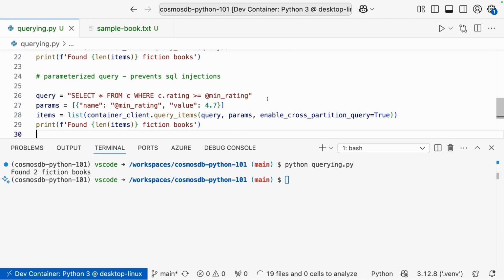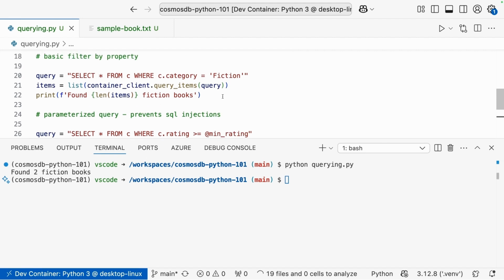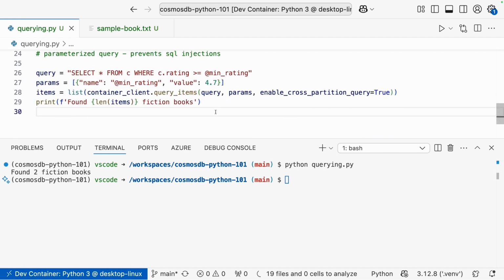So when you're working with Cosmos, you provide that partition key, which in my case is the category. Since up here, I'm only looking in a specific category, in the fiction category, we're not going across partitions. But because we're going to look for ratings, and this could look at fiction books, classic books, a bunch of different categories, we are going to be looking across partitions. So that's why I need to enable this here.